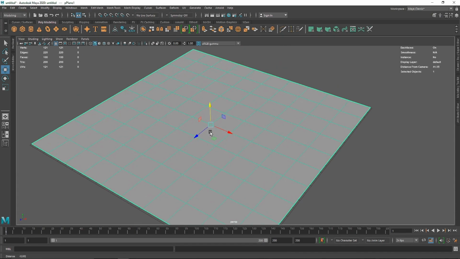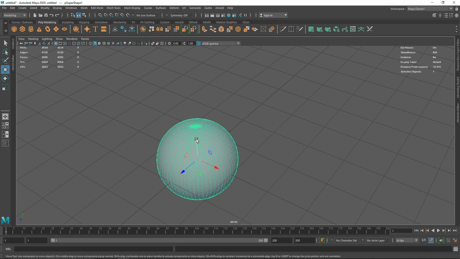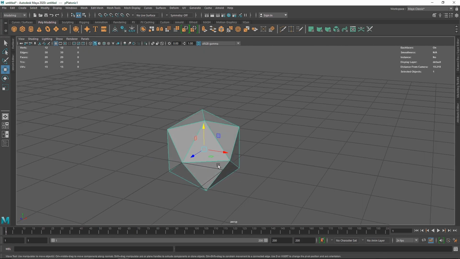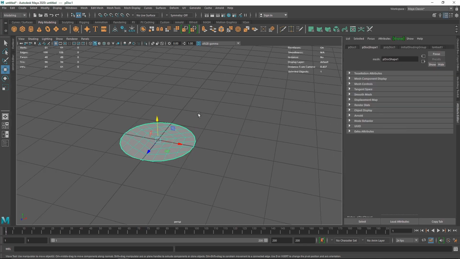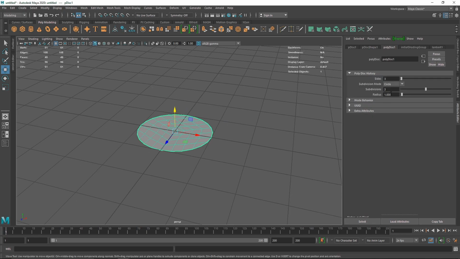So I'm going to start off with a simple plane, or maybe not. You can start off by taking a simple dummy object. Let's take something flat, like maybe a platonic. I'm just checking out different kinds of primitives. As I said, this is completely a creative process, so I'm not planning anything. I'm going to select this disk and go to my polygons. I think this is looking quite a good shape, and instead of circle I'm going to change this to triangles.